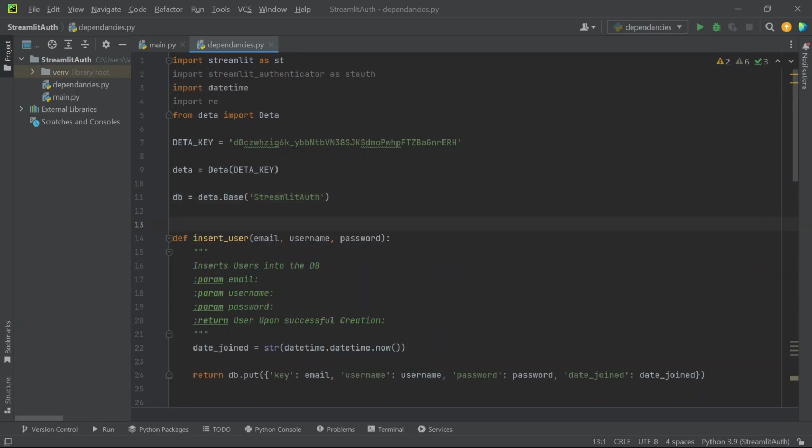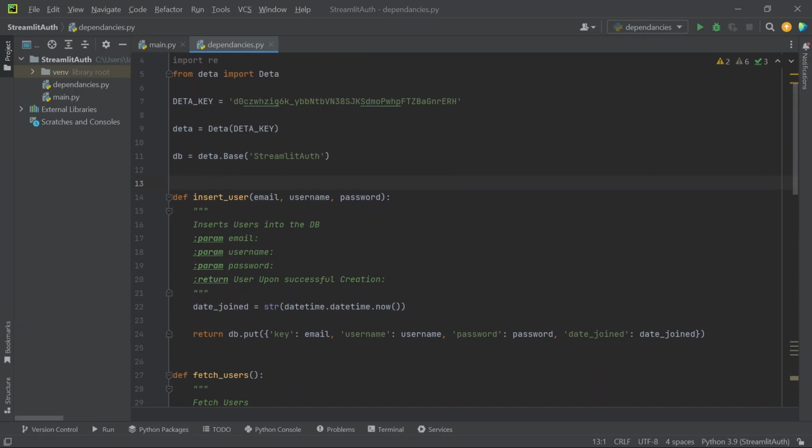Now the first function is called insert user, and this one inserts users into our database. It takes an email, a username, and a password as parameters, and returns the user upon successful creation. And we also needed a date field to keep track of when users sign up in our application.